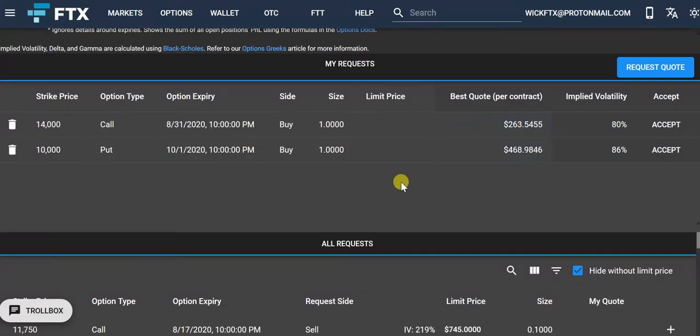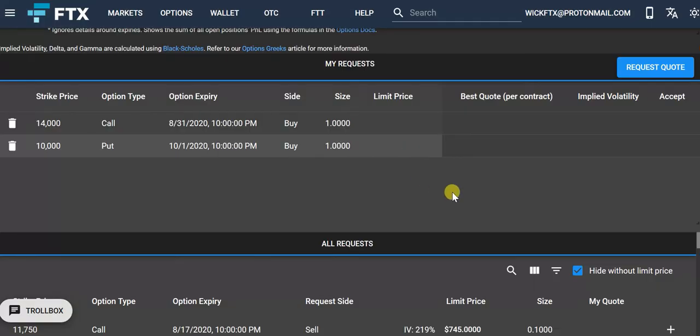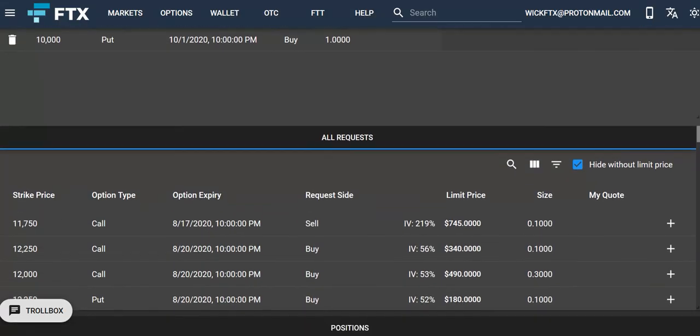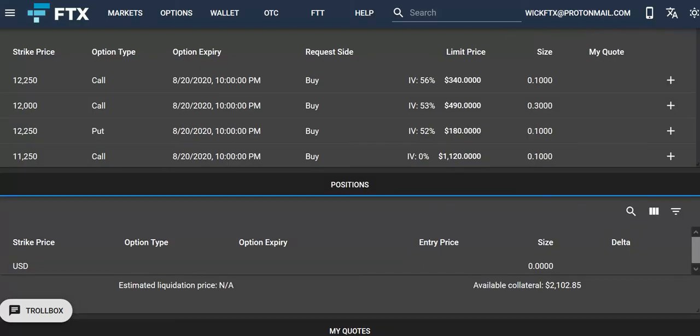You need to learn how to execute put options. So let's say that I don't want to buy the call option, but I think I'm going to buy the put option. You're simply going to go to accept. Once it shows up again, you're going to hit accept. And your order will now appear over here under the positions pane. Okay. It'll show the delta as it changes and everything else. And you will also be able to close out your trade here early before expiration if you need to get out. Okay.